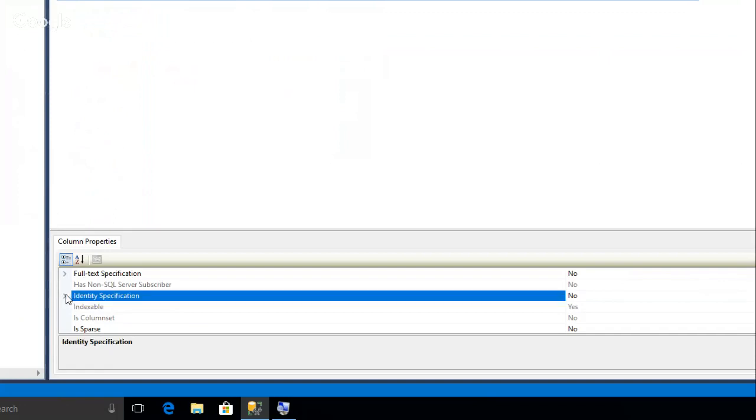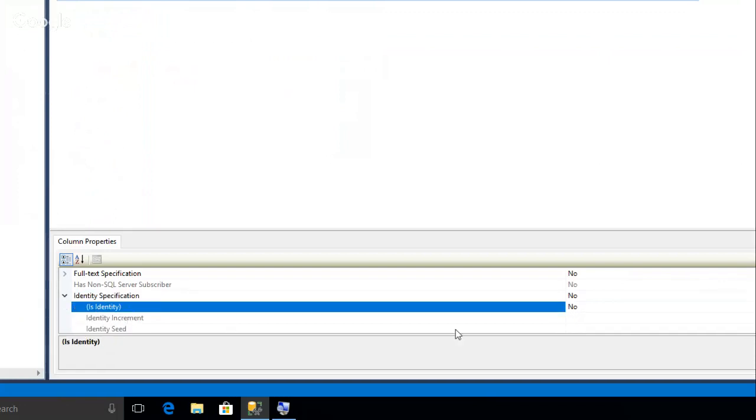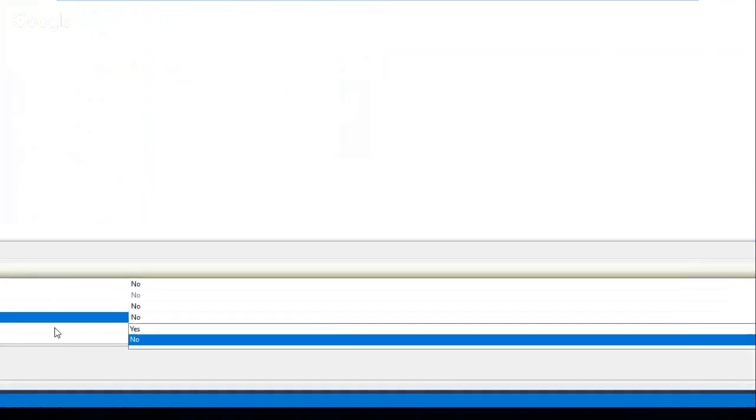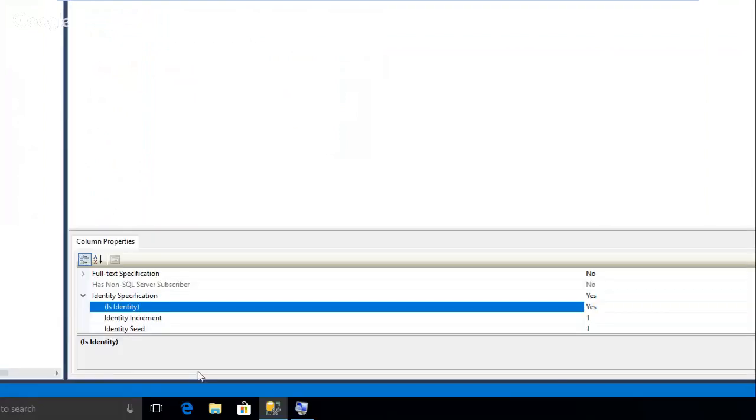Identity specification. And if I say is identity and change that to yes, notice it has an increment 1 and an identity seed 1. And again, you never have to do this for our database. But what that does is it turns that ID into an auto number. It means it'll just count automatically, 1, 2, 3, 4, right?